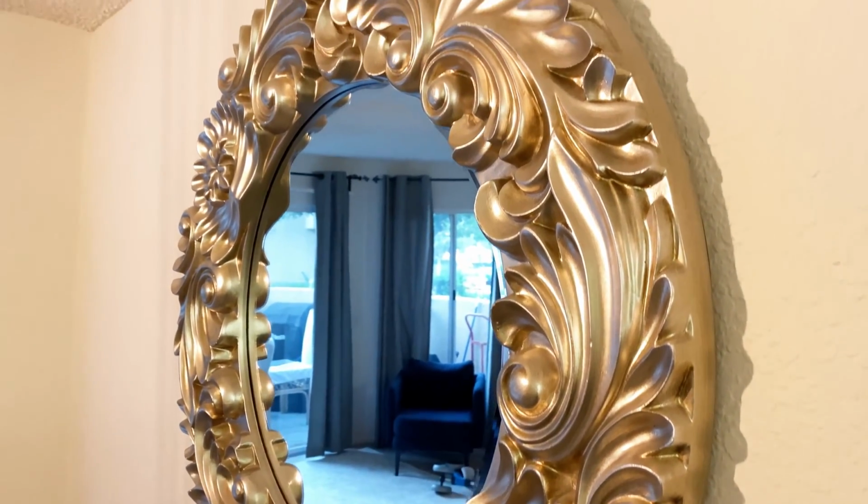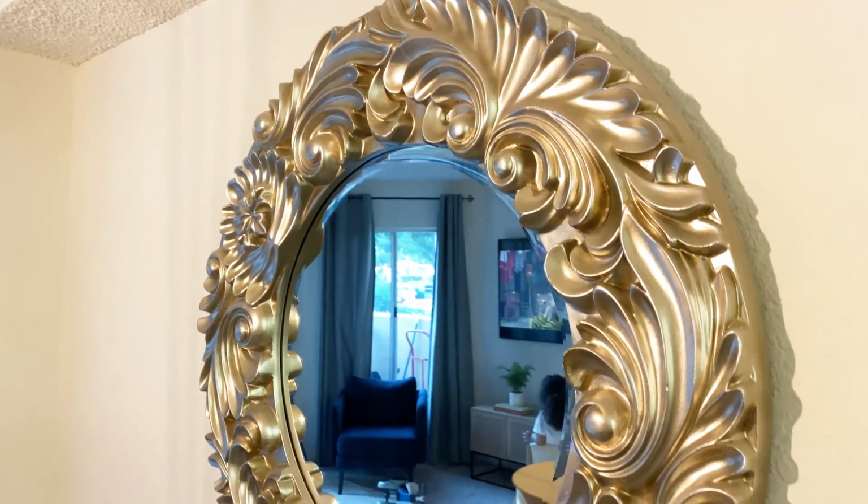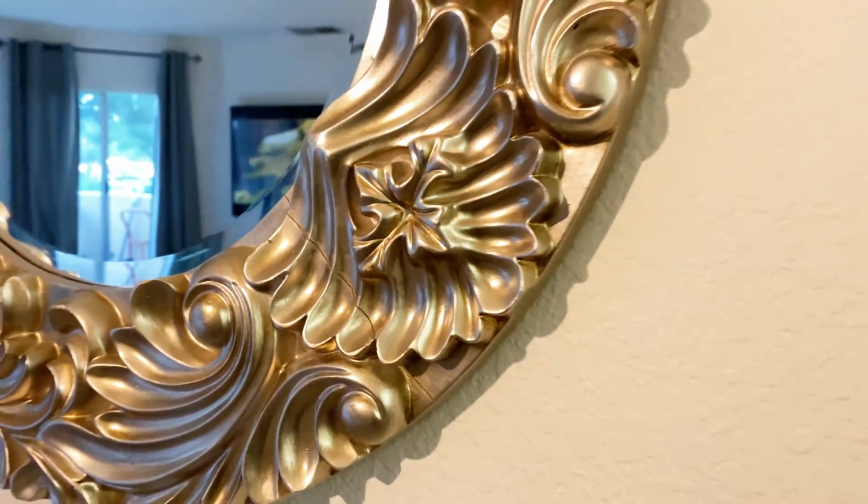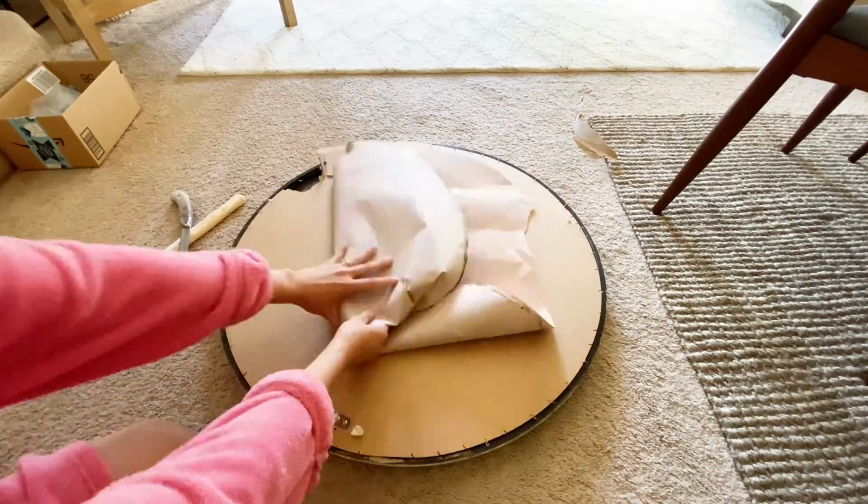This is the frame. I no longer need it, it's no longer my style. The reason I'm getting rid of it is because of that crack. When I bought it, it was like that. It didn't bother me, but now it's no longer needed.